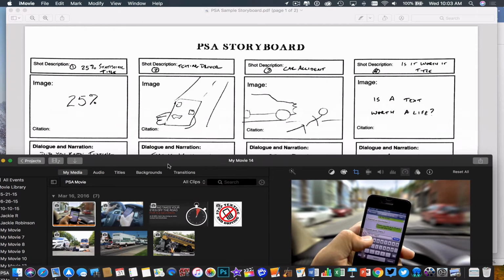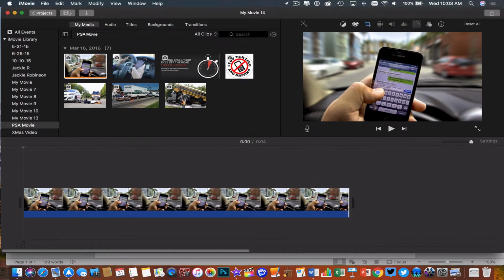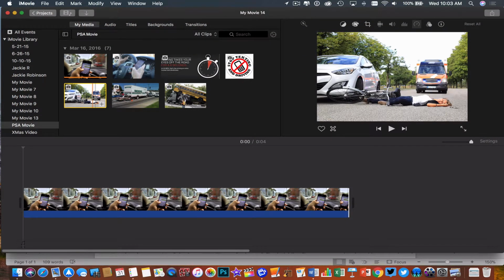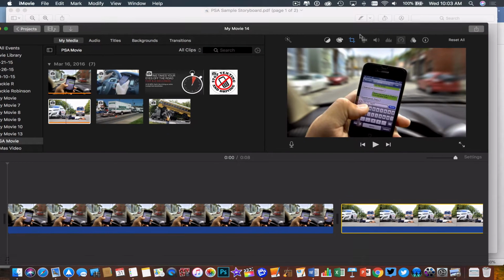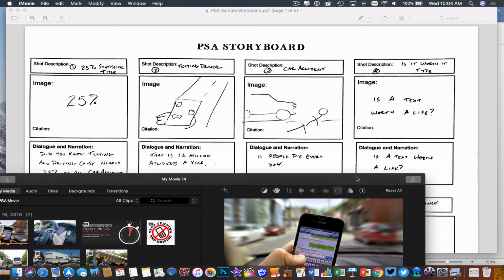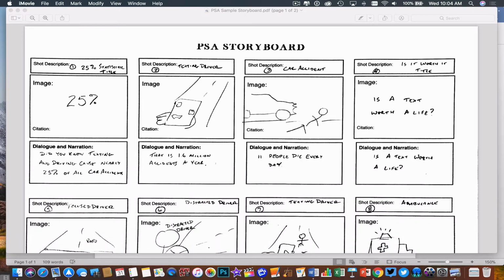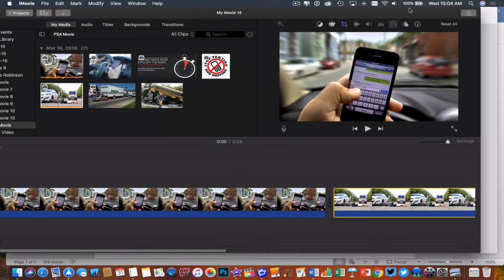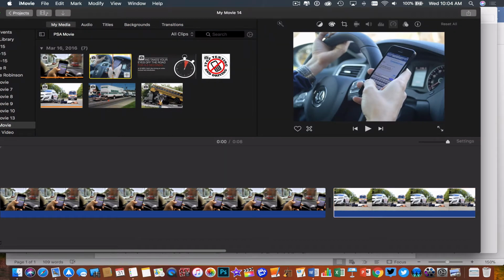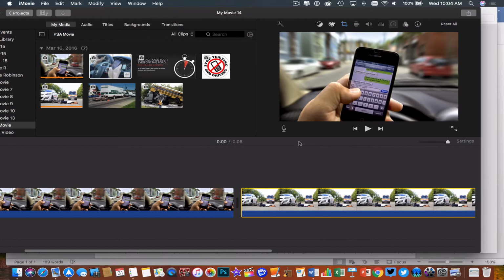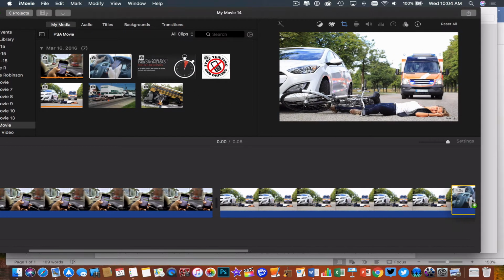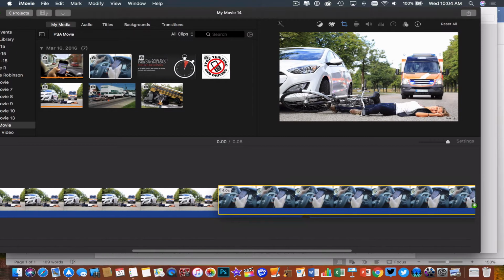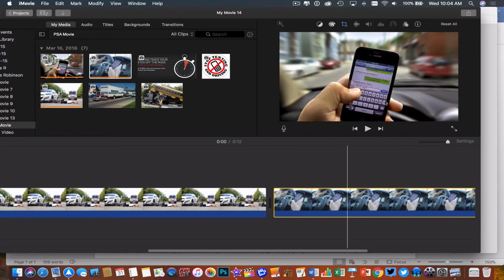All right, the next image I need is somebody getting involved in a car accident. In this particular case, I think this picture is the one that went along with that. Again, I click on it, I drag it down here, and then I had another spot of text, and then I had somebody else who was driving on the road, not focused. In this case, I think this is the one that I chose, so I'll drag that one in there next. Now I can just drag it to the end. It'll automatically slide my timeline down to make room for it, and then I can drop it in there.